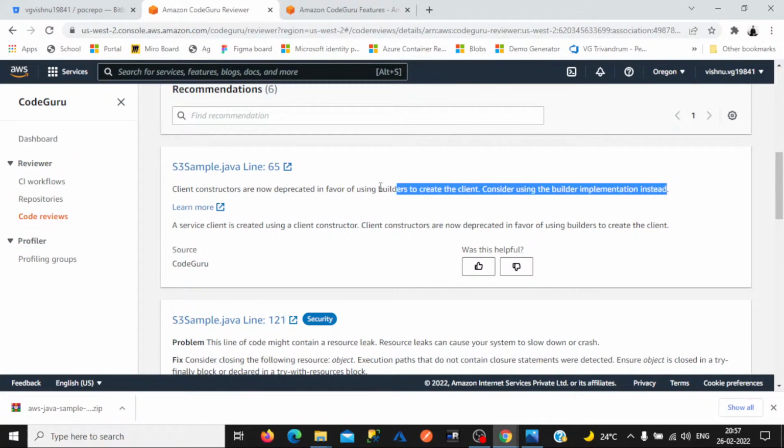If an automated system can provide these sorts of recommendations, that will definitely be useful for you or even myself. Sometimes when I develop, I feel I have done it in the best possible way, but when an automated system generates these kinds of things, I am able to understand that something went wrong there, so I can improve my code quality myself.